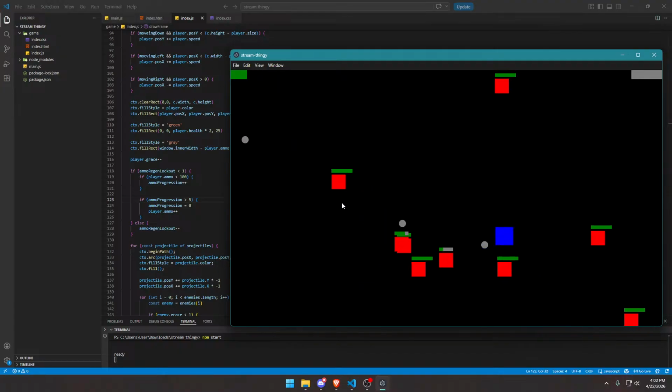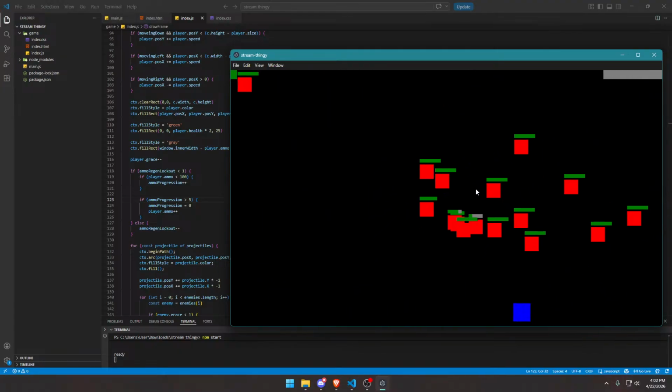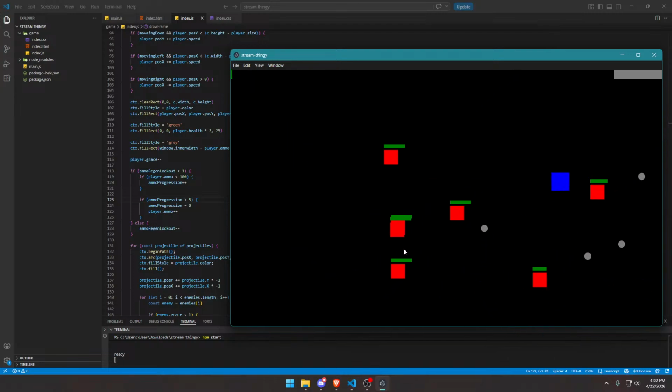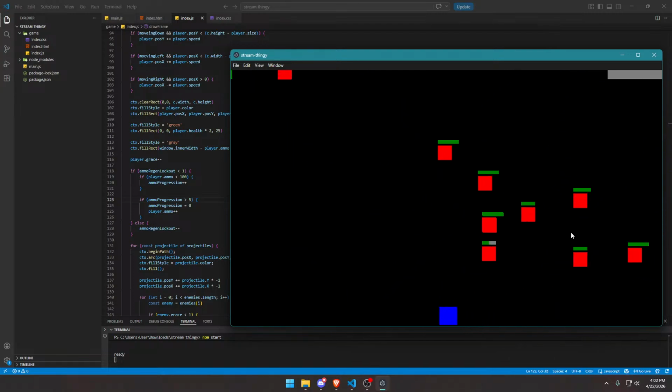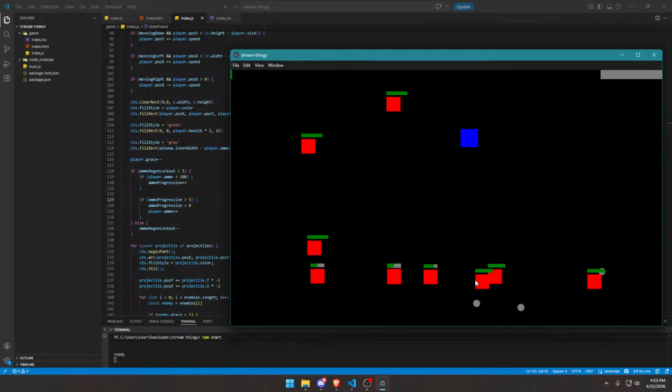Yeah, it's just me. This actually makes ammo something that you have to use wisely. Group them all up, knock them all down.